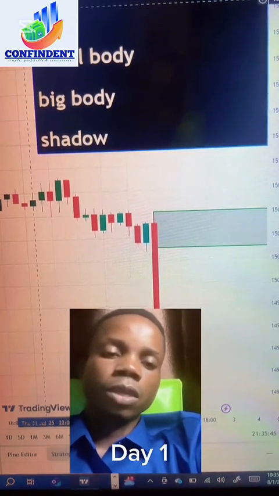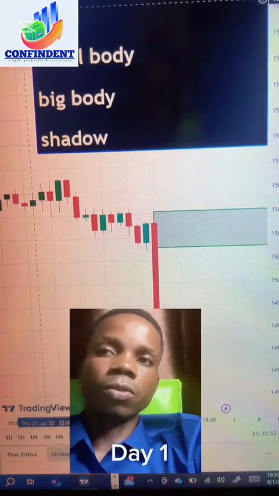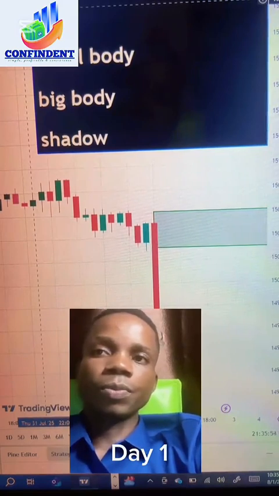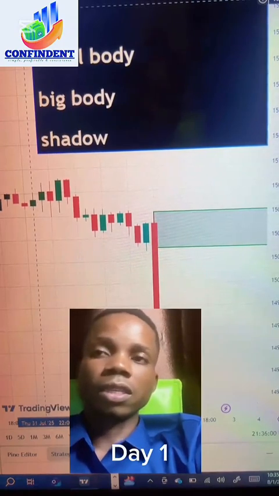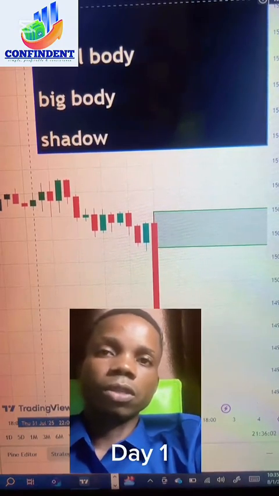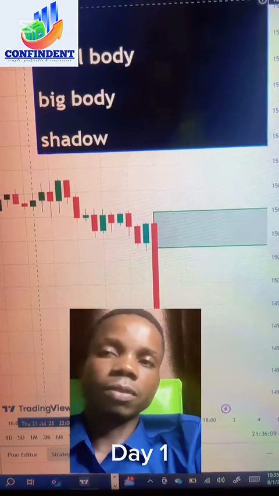We all have our language. When you go to Europe, they have their own language. When you go to Spain, they have their own language. When you go to China, the Chinese have their own language, as well as in Nigeria here, where we have our own language. And different tribes, in Yoruba we have our language, Igbo have their own language, and other tribes like that.